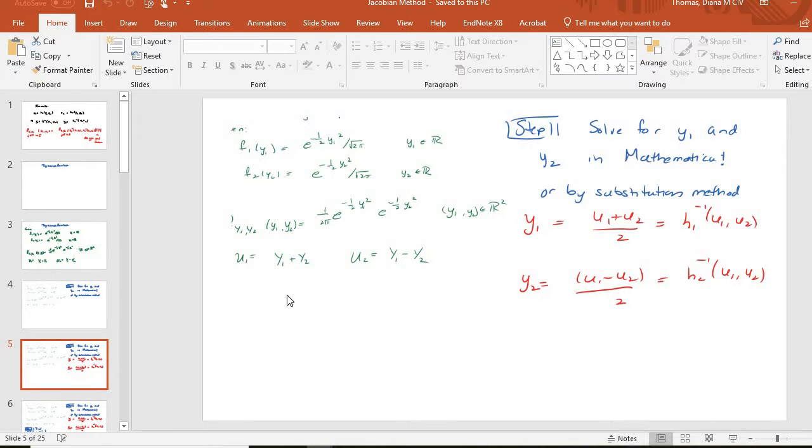So here it was easy, just stick it. Yeah, you can do this by substitution method by hand. So this one was fairly easy. And that's your H inverse. So the H inverse should be something that you can actually find in closed form. That's what messes up the T equals Q squared problem, actually. That's exactly what that is.